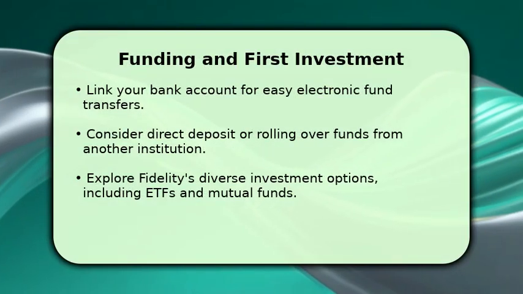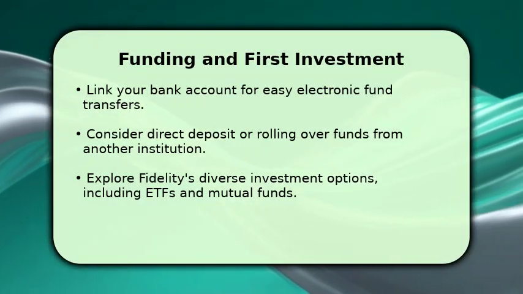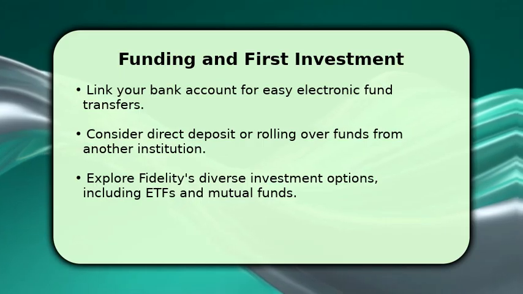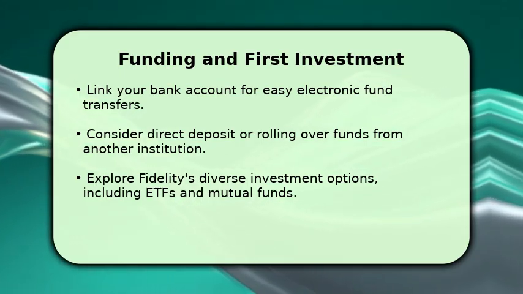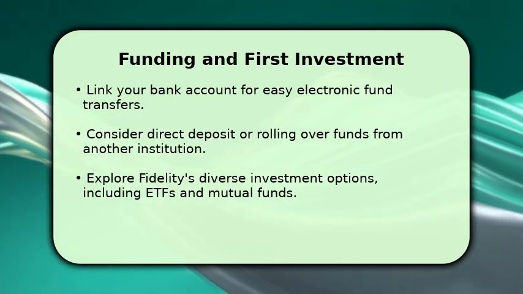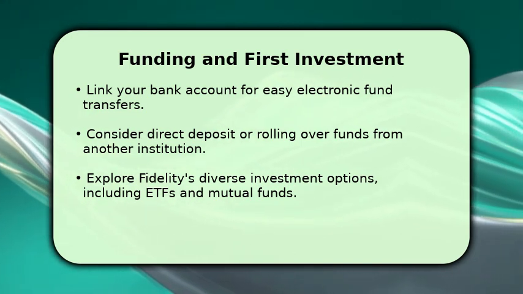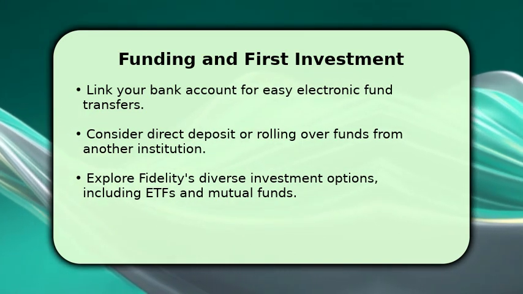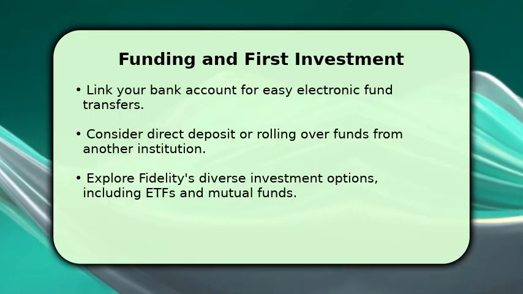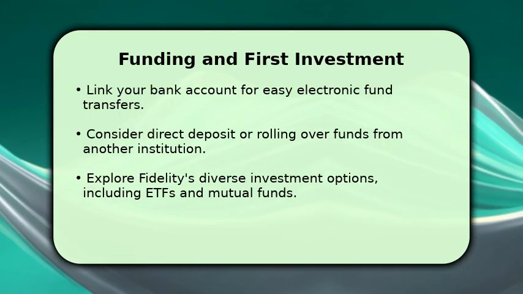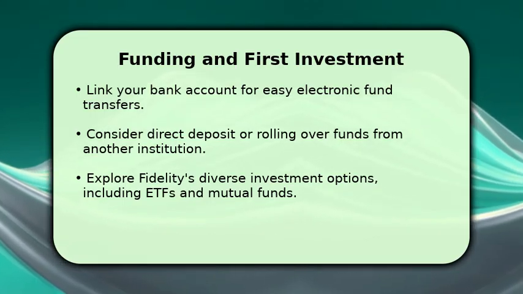After your account is open, the next step is funding it. You can link your bank account for electronic transfers, set up direct deposit, or even roll over funds from an existing retirement account. Once funds are available, you can make your first investment. Fidelity offers a wide range of choices, from stocks and bonds to exchange-traded funds and mutual funds, helping you build a diversified portfolio.